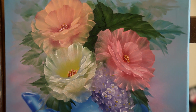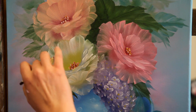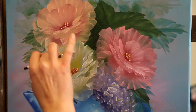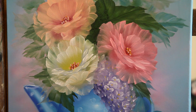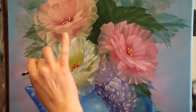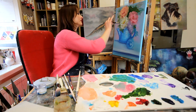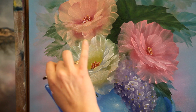Okay, I'm just sitting back and noticing that I'd like to add a little extra row of petals into this white one. Just felt like there was a little bit too much space there, so just to show you that it can be done at any stage. Just add a few more.